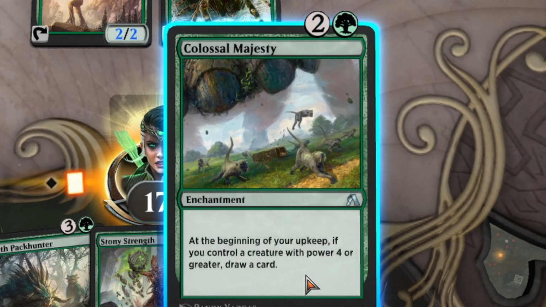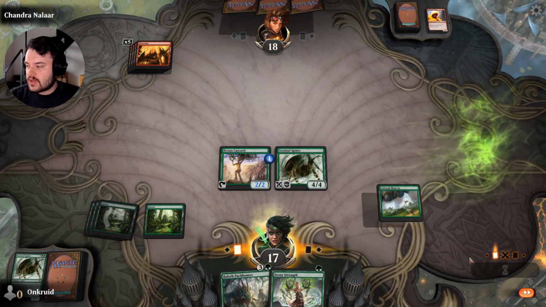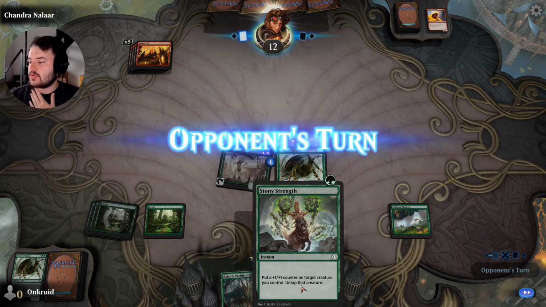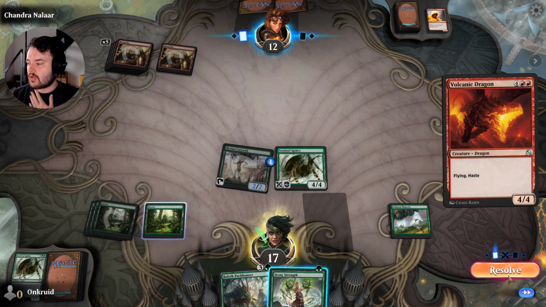At the beginning of your upkeep, if you control a creature with power 4 or greater, draw a card. That is definitely the case. This is going to be of more value for us than playing a random 3/3 body on the board, so I'm definitely going to play this enchantment. No need to play Stony Strength right now. It is great to see that the +1/+1 counter remains on there though, because I thought that would get removed at the end of the turn for some reason.